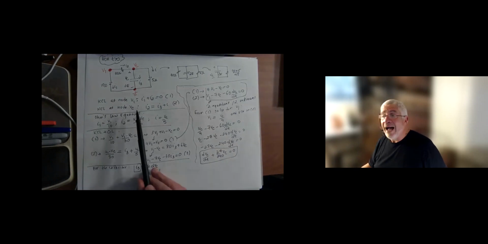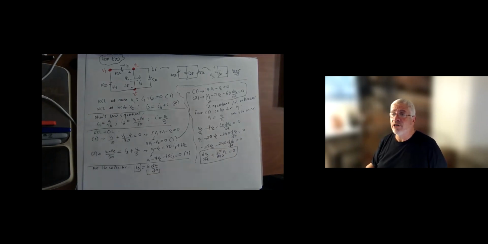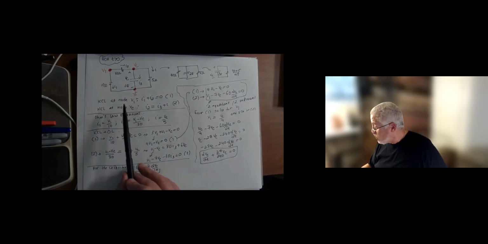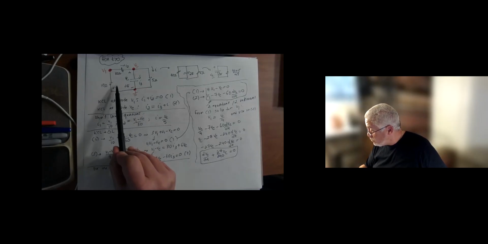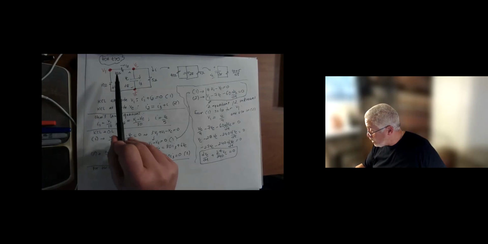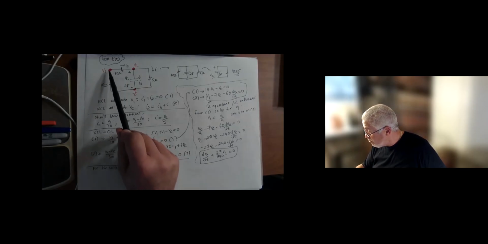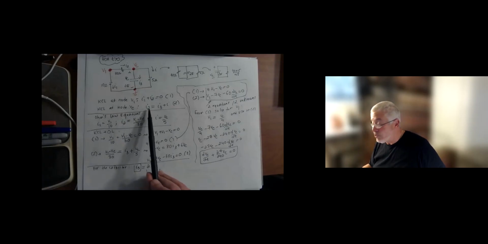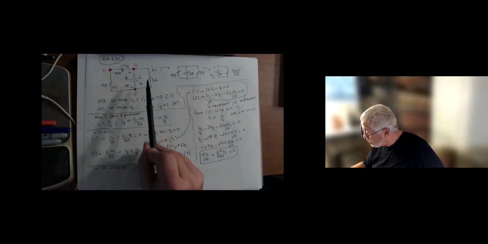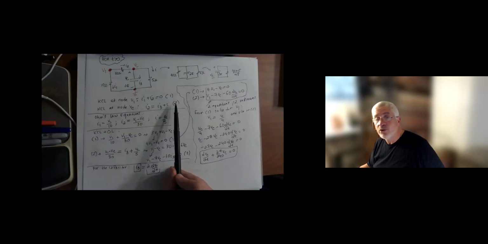Okay. Then I don't have any voltage source, so I don't have to do a supernode. I don't have to write a source equation. So basically I write one KCL equation at node V1, given the way I put my current. So it's I1 plus I2 equal to 0 because they're both leaving V1. And then KCL at node VC, which is I2 coming in equal I3 plus I. Those are my two equations.